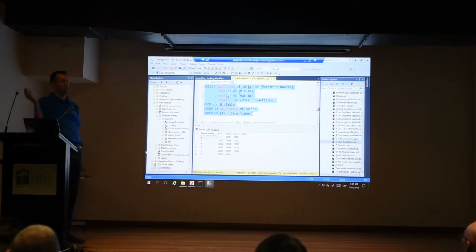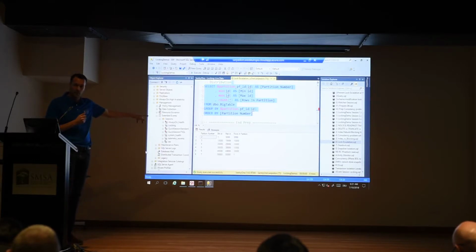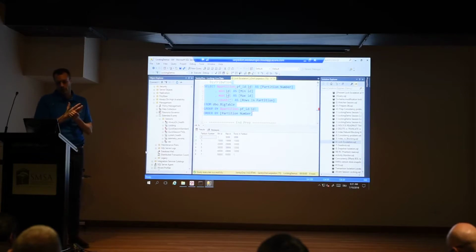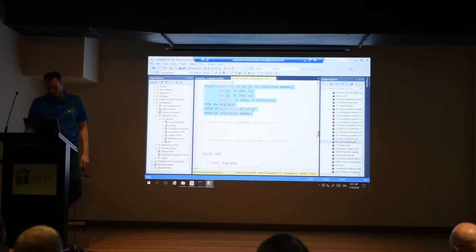And if you just turn it on and don't tell anybody about it, some people may say, oh, we have deadlocks that we have never seen before on partition level. It can happen that you have a conflict there that turns into a deadlock. This is the reason why it's not automatic. We have a higher potential for a deadlock than we had before. Okay, that would be lock escalation.